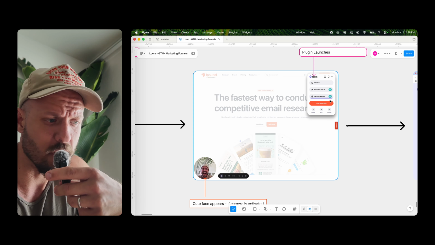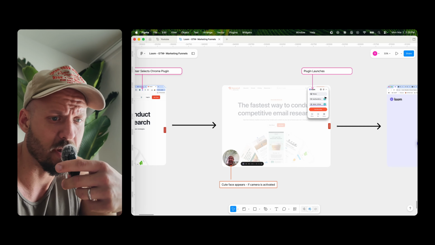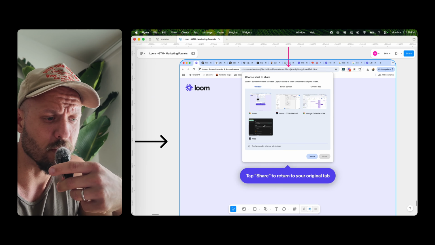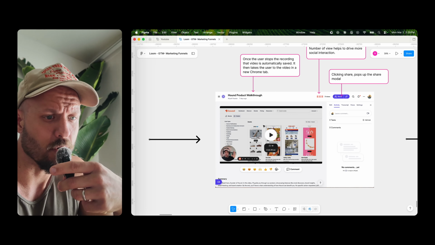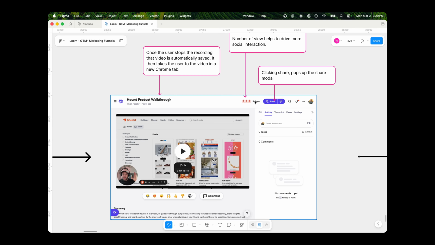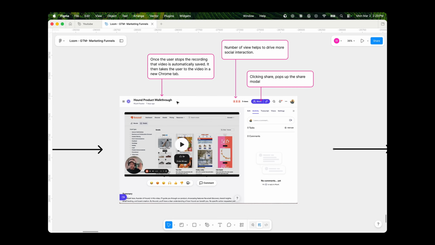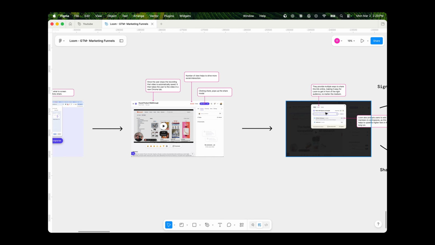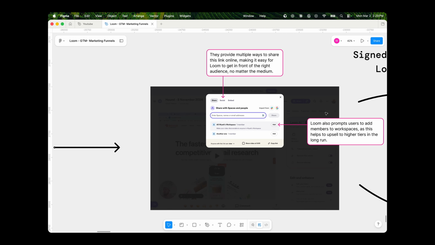A user then records their video on whatever it is. The plugin activates. They select what they want to record, and then they record it and it's automatically captured. There's some social pieces to it, right? So you can see how many viewers there have been. It automatically saves what you're talking about because it understands it, and promotes the primary CTA being to share. When you go to share something, it continues to promote upselling of their product to drive conversion rates. It promotes social sharing, embedding on your site. So it provides multiple ways for this product to be organically shared.